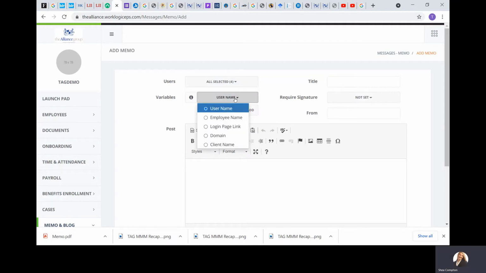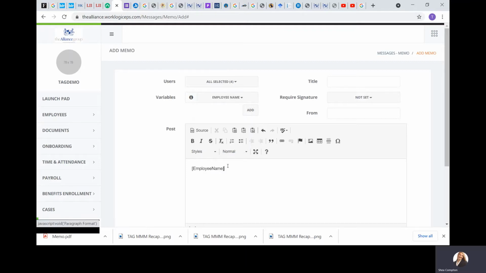This drop down basically is just if I wanted to add in any of these variables, you just click that and then click add. But we're not going to use that because we don't need that. So the title is, let's say we've got a new vacation policy and we want people to review that.